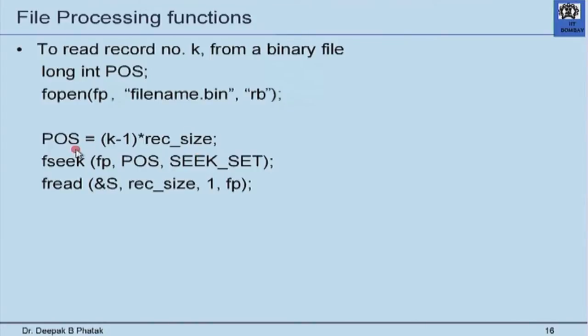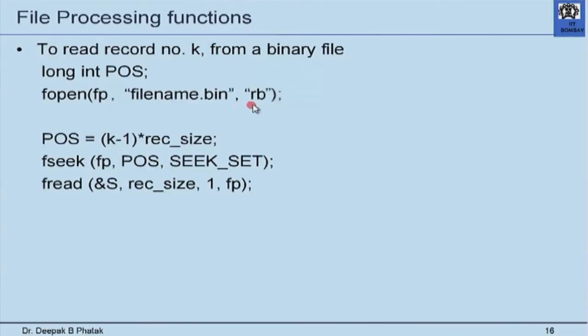All that, I have not positioned the file. I have merely calculated the value of an internal variable which is known only to me. The file system has nothing to do with this variable pos. Only in my mind do I think that this denotes the position of the internal pointer to the file. After calculating this, I use fseek(fp, pos, SEEK_SET). SEEK_SET means the starting point of the file. From the starting point, calculate so many bytes and set the internal pointer to that position. Now the file is positioned for me to read or write a record at that place.